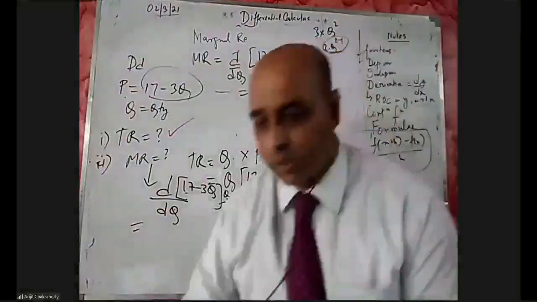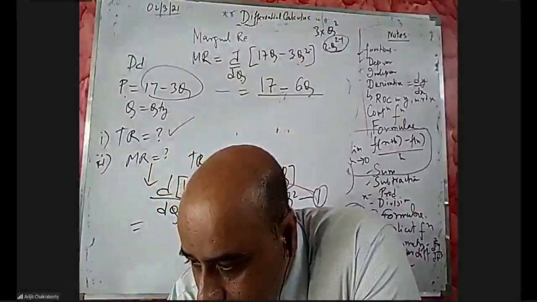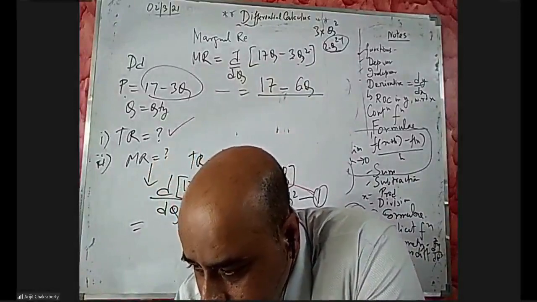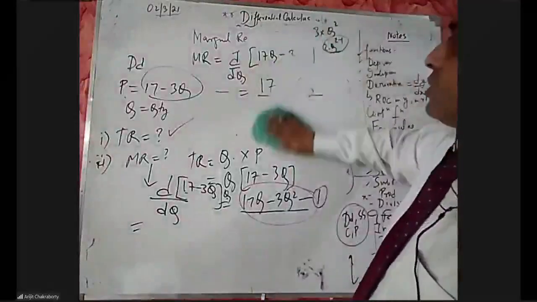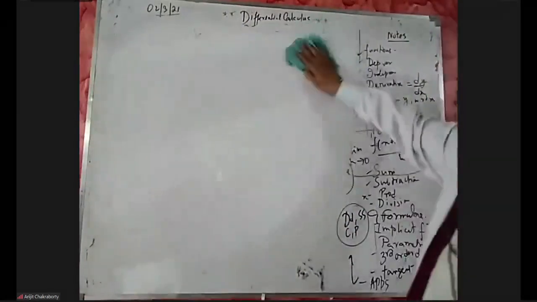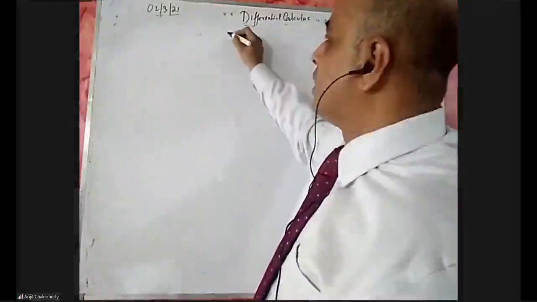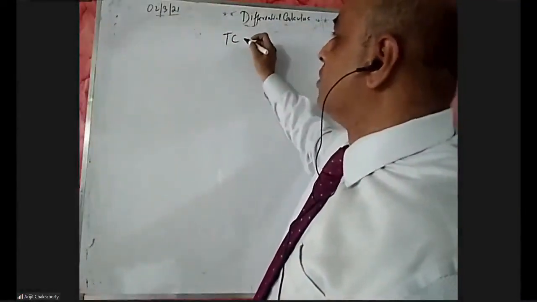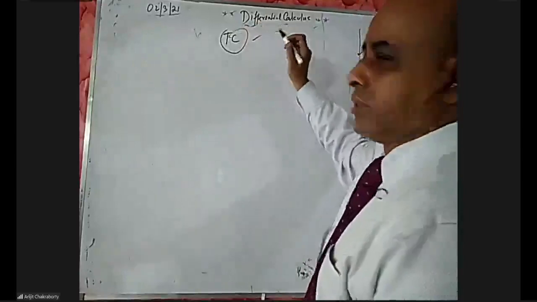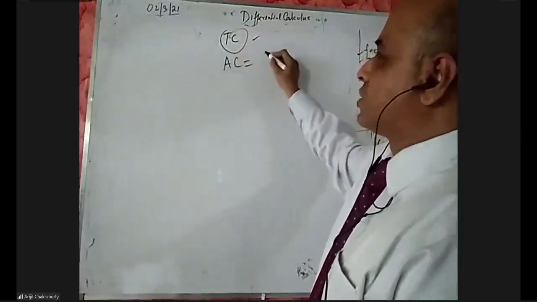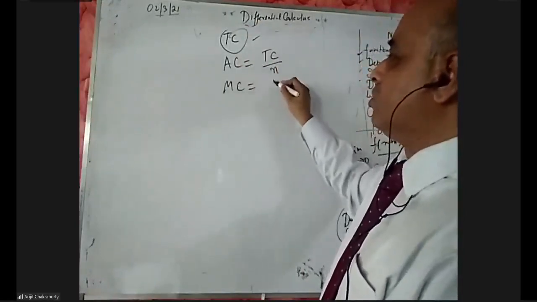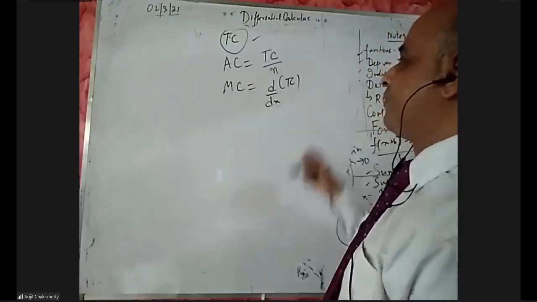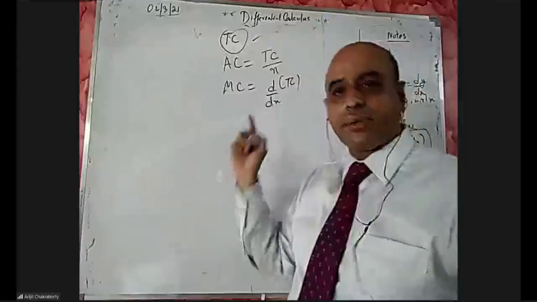So this was a question from the model test paper. Okay. Now this is an interesting question. Total cost is given. This was a question on marginal cost. There also we know some simple formulas. If total cost, say TC, is given, we know that average cost is nothing but total cost divided by the number of units. Marginal cost will be equal to d/dQ of the total cost, the derivative of the total cost. So these are the three important relations.